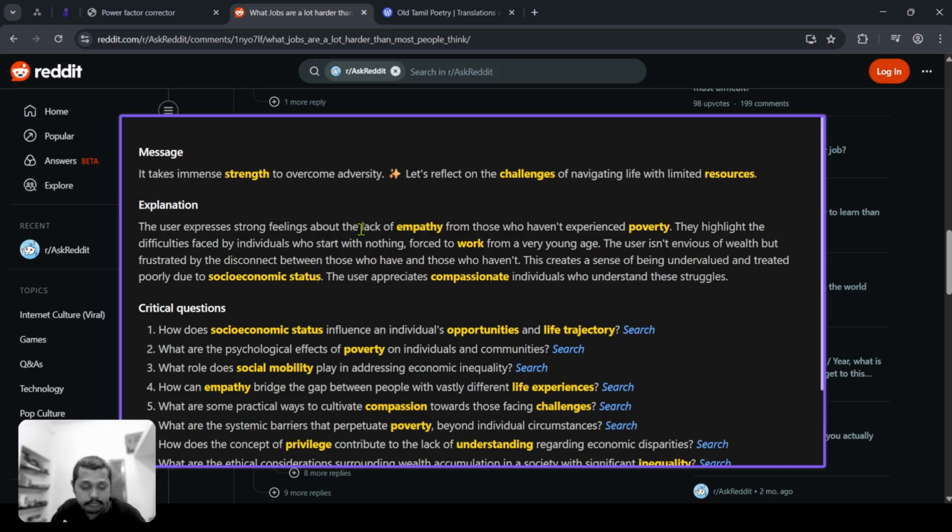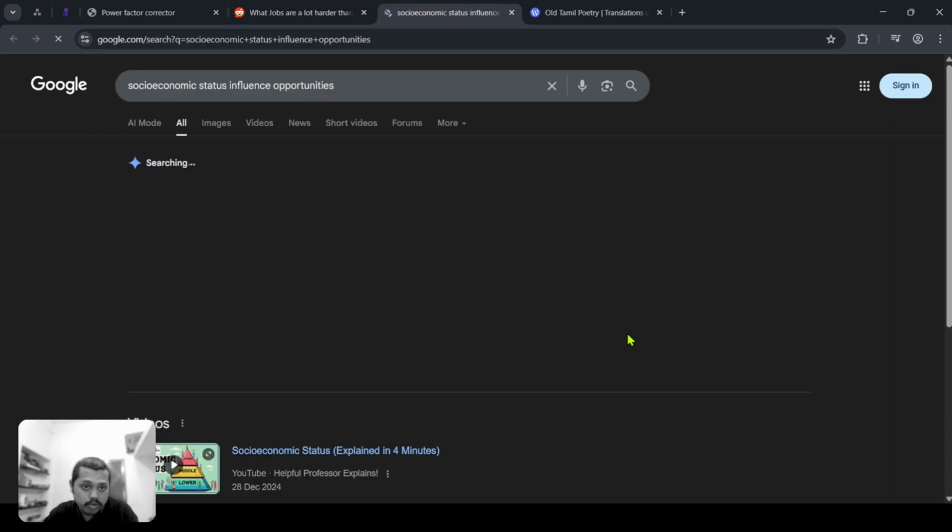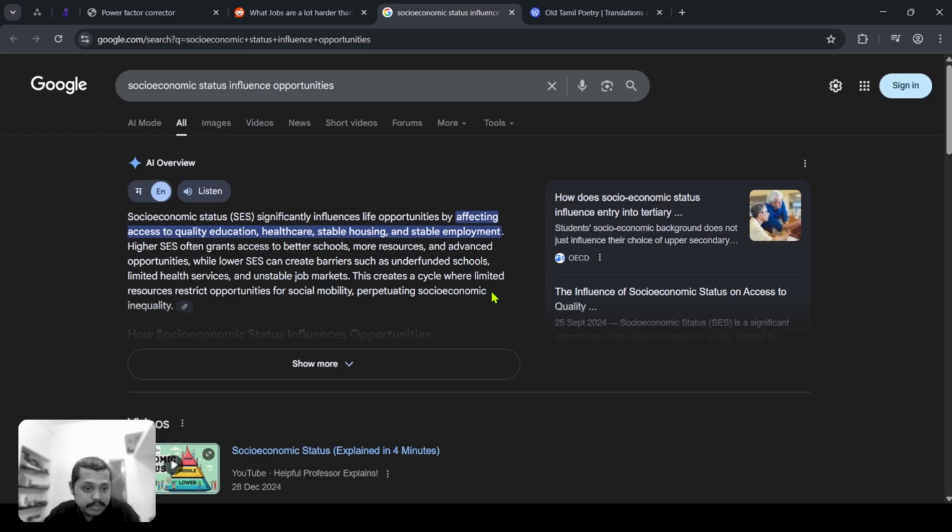The first question is, how does socioeconomic status influence individuals' opportunity and life trajectory? So is it true that people at the bottom side have a different gameplay to win in life, and people on the top side have a different gameplay? Definitely.